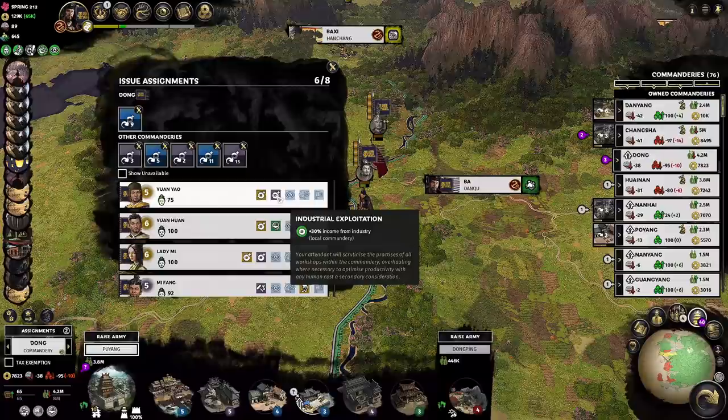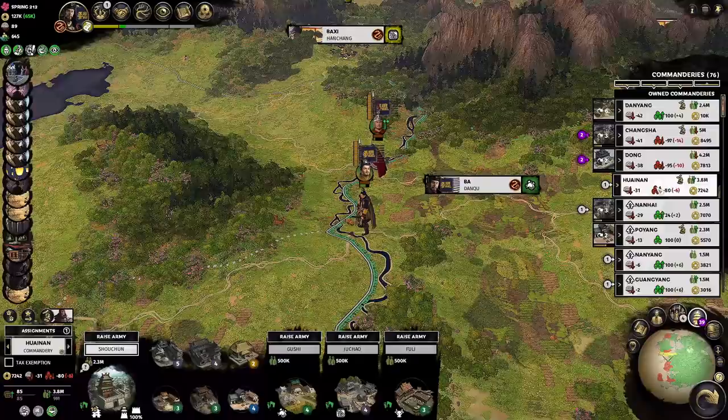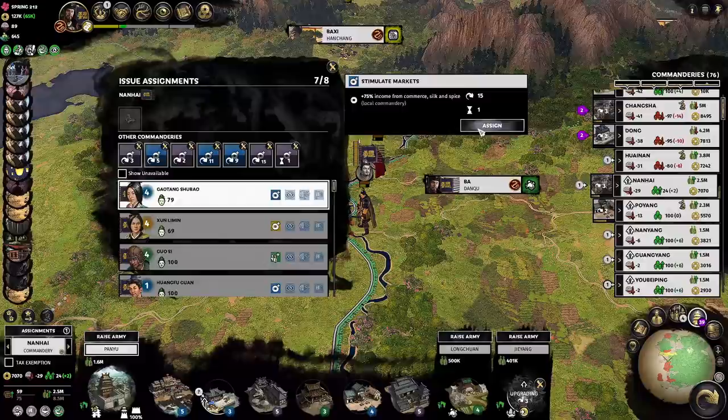Lady Mi, why don't you keep leveling up? And then we'll also pump this up. Why not? Why not's good. We don't really need to boost anything other than peasantry here. Nanhai could use some commerce. Port plus trade port. That's very lucrative. Yeah, we'll just use you. Doesn't really matter. No administrator here, so there's no clash of personalities.